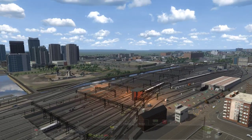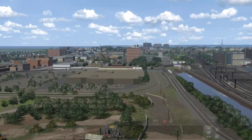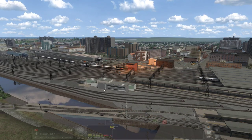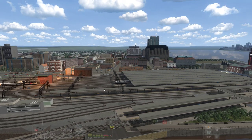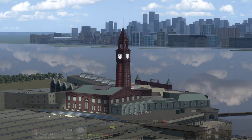I'm sure I missed a ton of things, but that goes with the territory on this route. You know, it's going to happen. You try to cover everything and find all the stuff, but that's it. We made it to Hoboken. That is the series as far as the main line, like I mentioned. We're going to go back and check out several branch lines, interchanges, yards, all kinds of good stuff. But that is going to do it for today. One more look at that awesome building. But that's it. That's main line Radburn to Hoboken, NJT service, whatever service you want it to be.